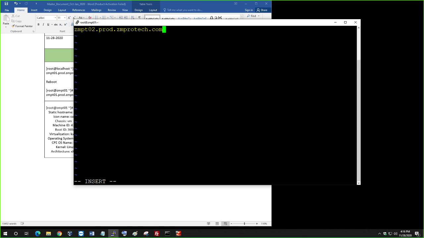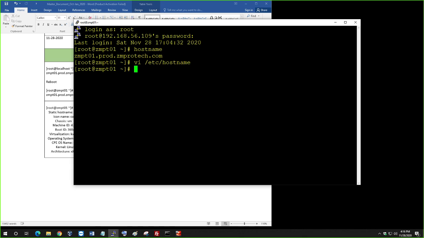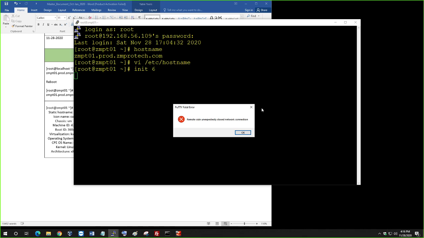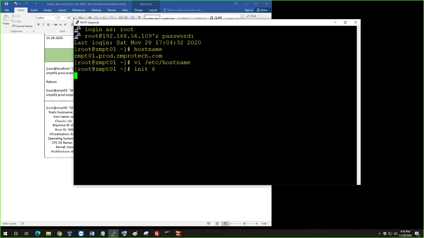Okay. Okay, save and exit. Escape, :shift X. Then go ahead and restart the system. Do that to the practice one too. Make sure the practice one is ZMPT01.prod.zmprotech.com.